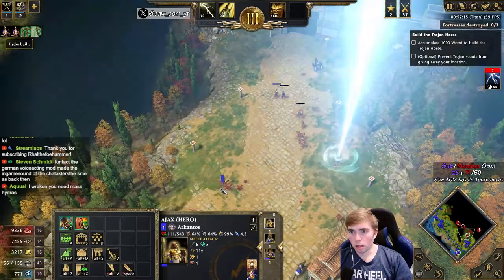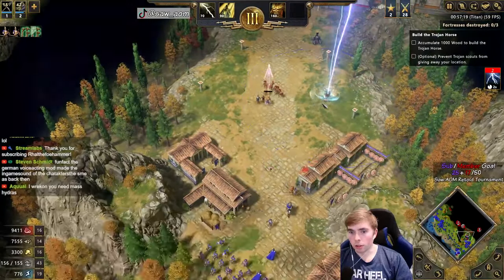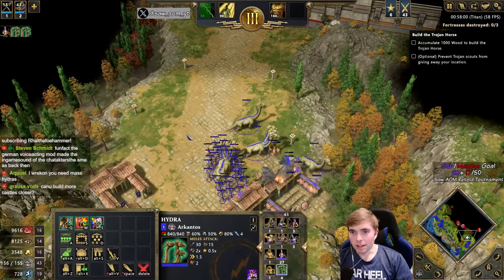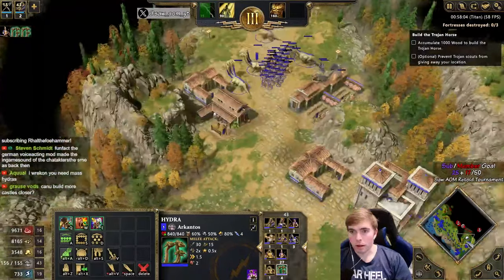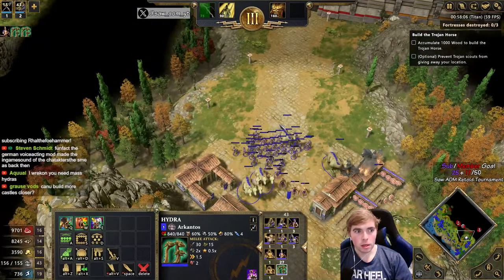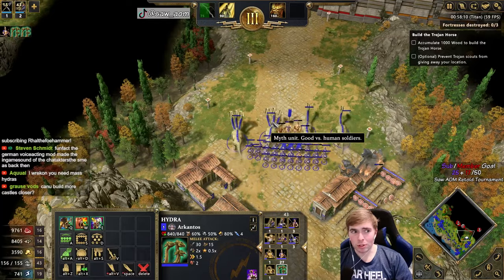Come on, heroes, I believe! Goodness, they're really going after Odysseus. And they took away the ability to get Apollo too, which is smart on their end. But it'd be very nice here. Build more castles closer. My villagers will get destroyed.